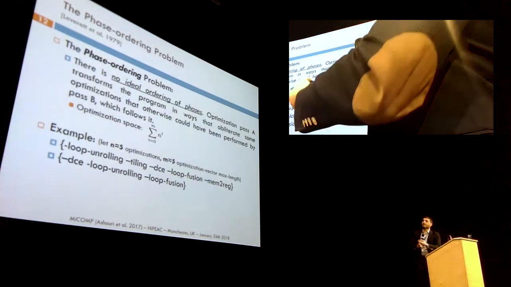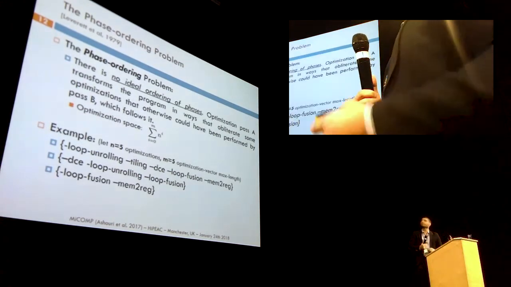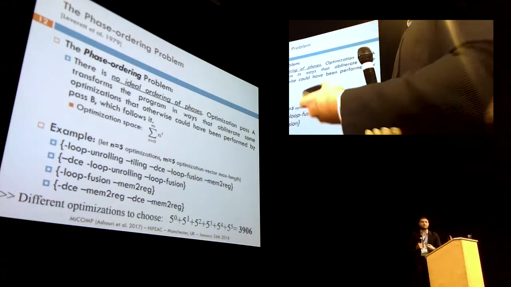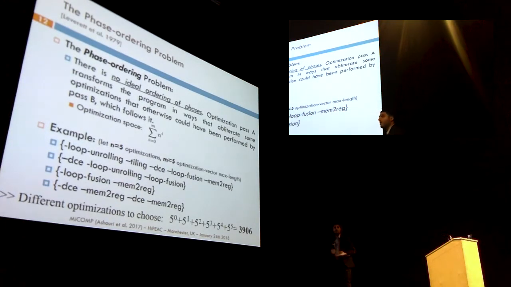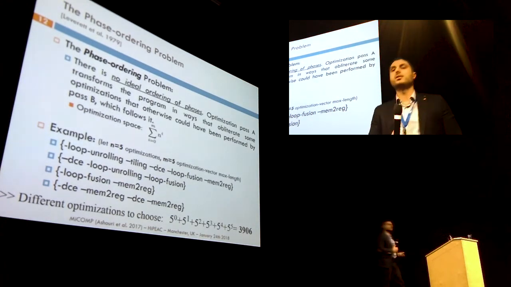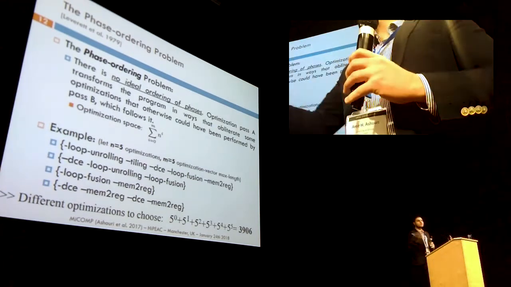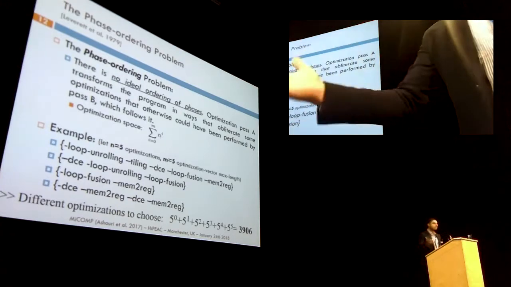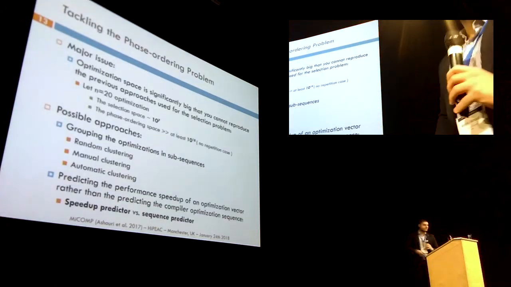So you want to have a different variety of optimization vectors using those 5, and simply adding them, you're going to see that with 5 optimizations, you're going to have around 4,000 different combinations if you want to optimize the code. So suppose if you go to LLVM board, it's going to be on the order of billions and billions. I put a small example here.